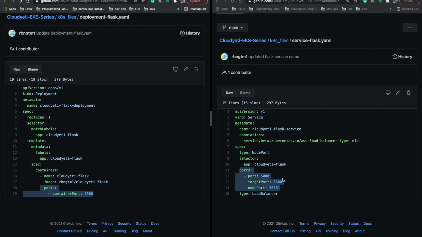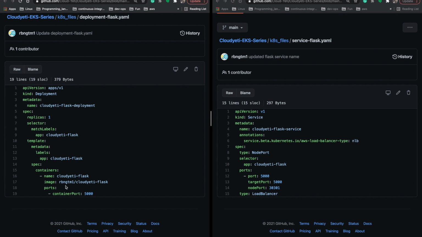So in our example, the target port of 5000 must match the container port of 5000. And node port is for exposing our service on the browser. Using only node port instead of load balancer is only appropriate for development purposes and not suitable for production workloads. Now on the deployment file, we have specified the replica as 1. So this specifies the number of pods that the deployment will be running.